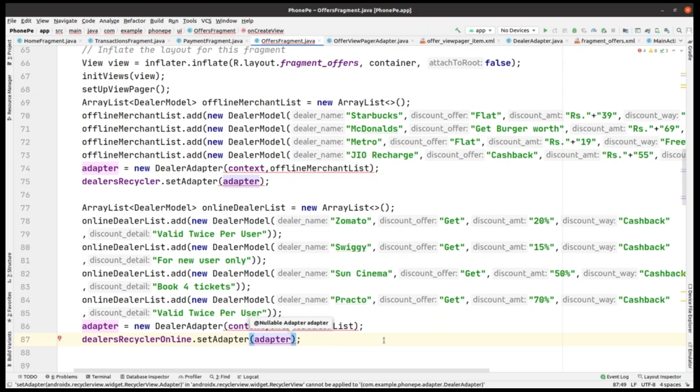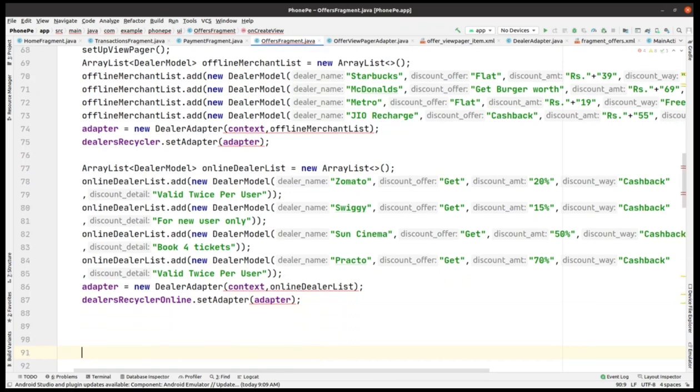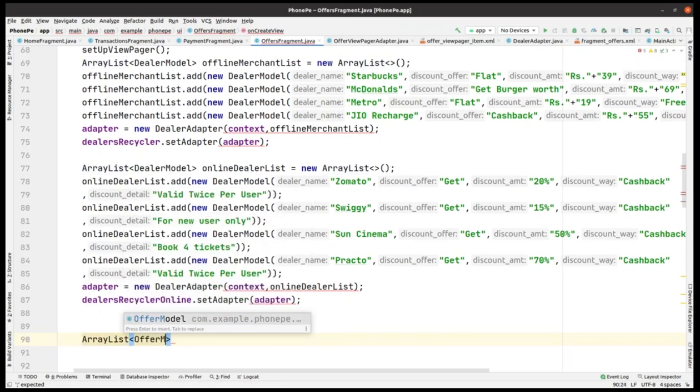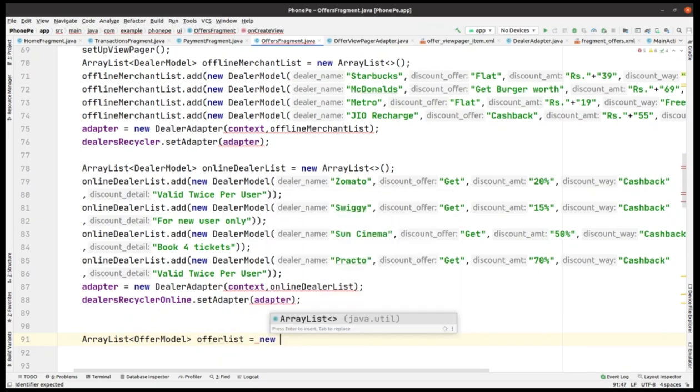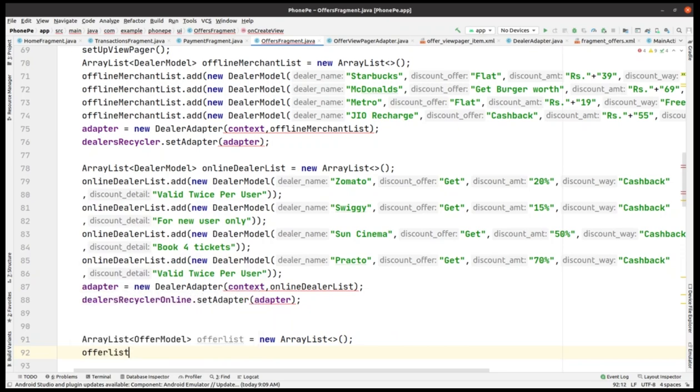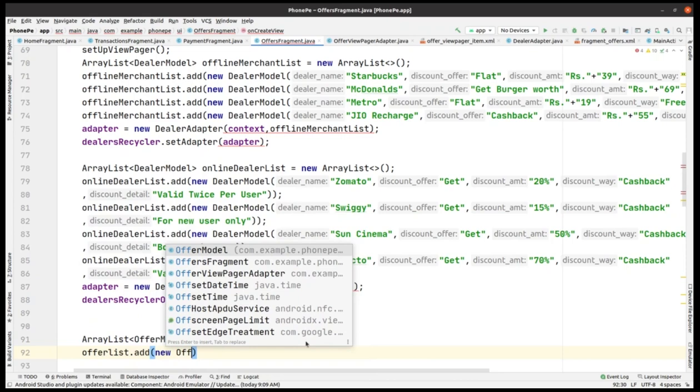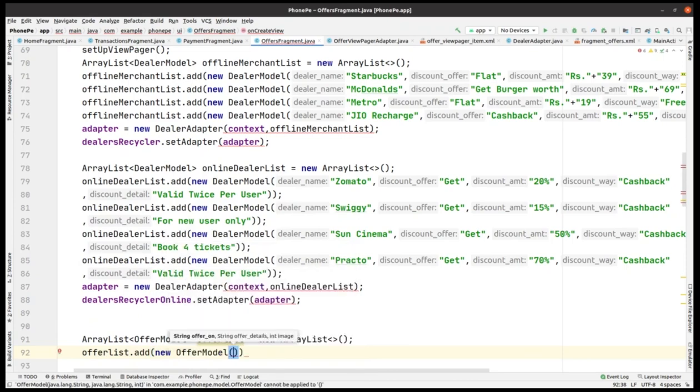Okay, so now what I'm going to do next is, let me scroll it first of all here. So here what you're going to do is make another array list, and this is of offer model only. Okay, so offer model, that is the offer list we are creating right now, and then we need to add items for this offer model.